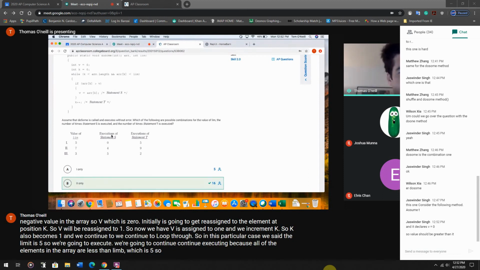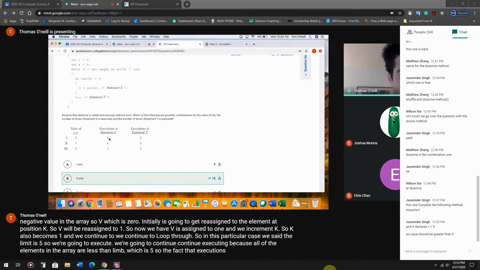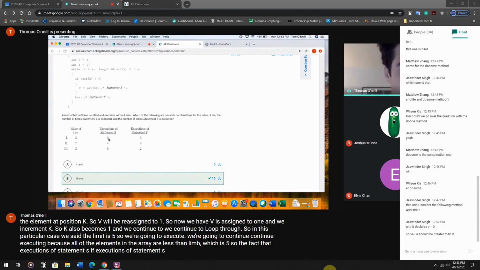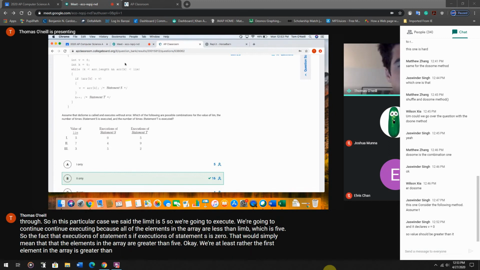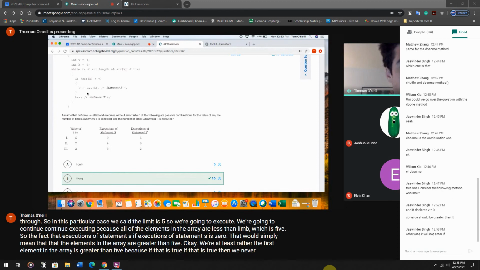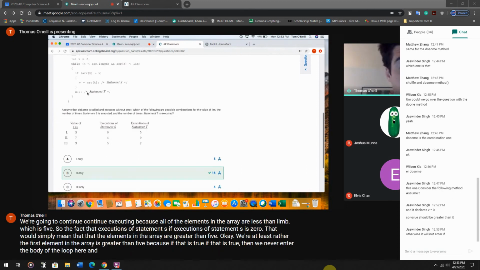So if executions of statement S is 0, that would simply mean that the first element in the array is greater than 5, because if that is true, then we never enter the body of the loop, and we're done.